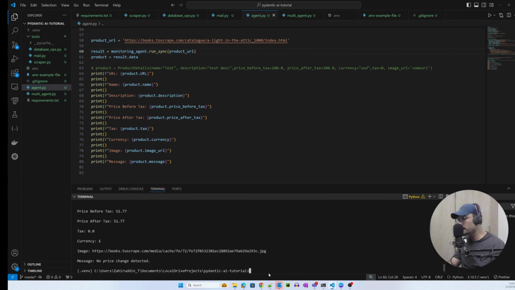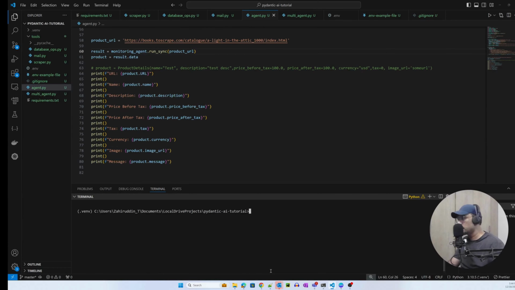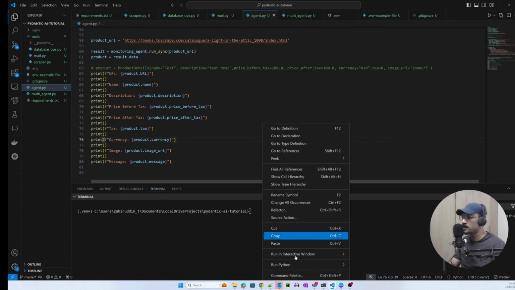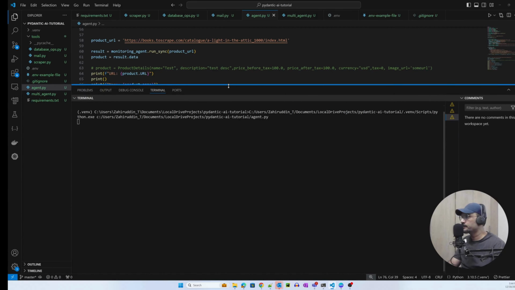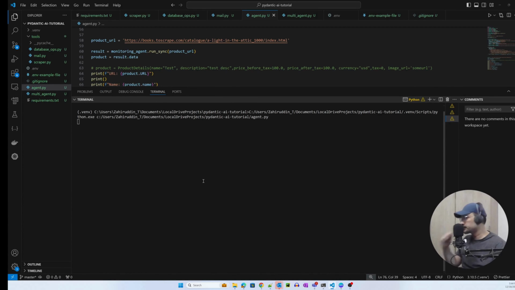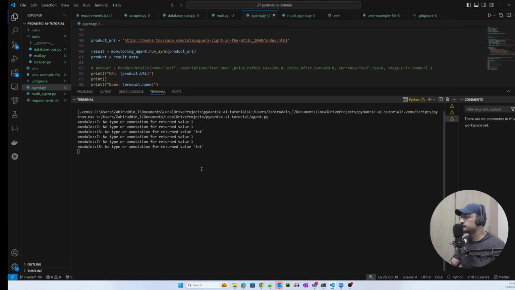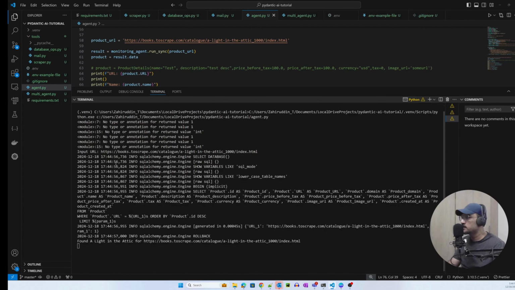All right, so I'm going to clear my screen now and run this particular file once again, and let's see in detail what's happening. Warnings, you can ignore the warnings. All right, so it identified the input URL. It has scraped the content. You will see the final output here.